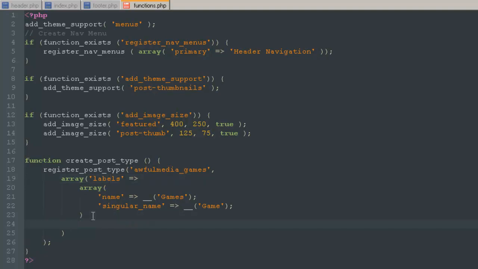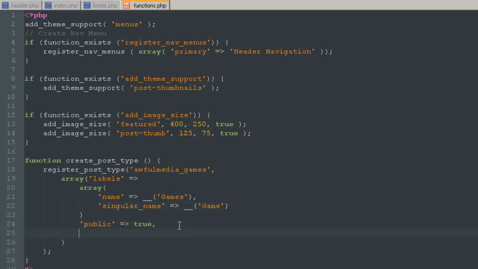So while still inside of the first array, we're going to define public. And we're going to say the post type is public. Sure, true. And we're not ending that there, actually. We're going to go down and add another one, which is what I didn't do here. That's a comma, not ending the string. We're actually putting a comma, so we're saying there's another one below this we have to define.